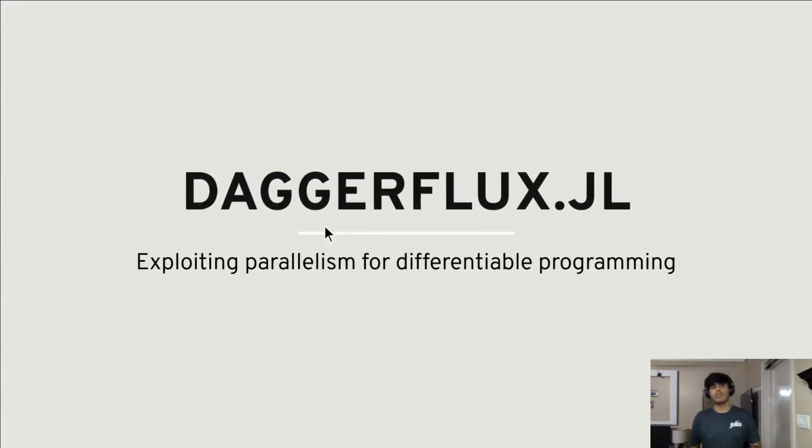But that changes because we have DaggerFlux. Now, what is DaggerFlux? We're basically going to be making use of the same sort of concepts that we have with Flux distributed, but blowing that open to basically involve any differentiable programming model out there. Specifically, we restrict ourselves to working with chain and chain-like objects. I mean, if you use Flux, you get a few more niceties, but we have a very general core, which means that any iterable model, be that a Flux chain or a Lux or simple chains model, all of them can fit in just fine.